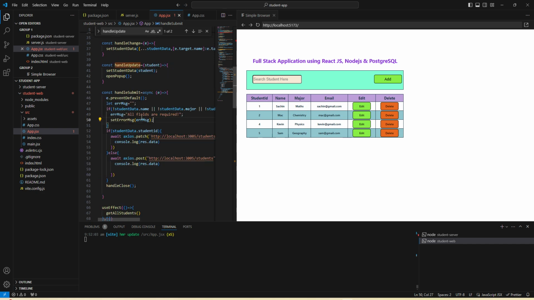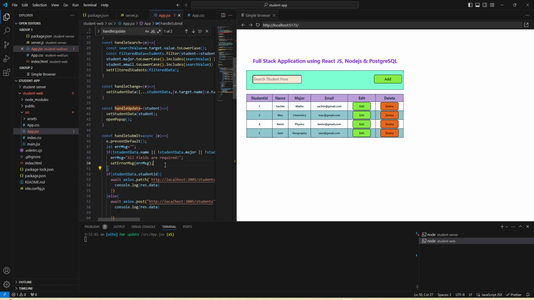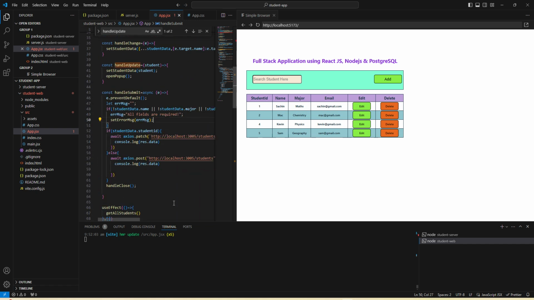Now we need to display this error message somewhere. Before displaying it we need to check the conditions, like if the error message dot length is equal to 0, and what this means, if there is no error, then go for updation.